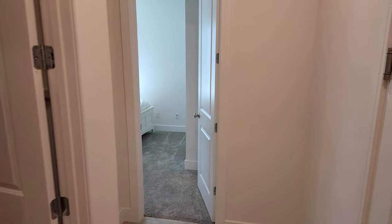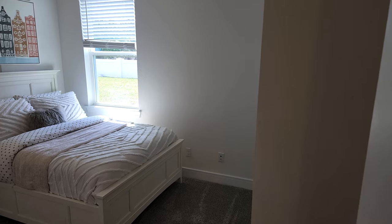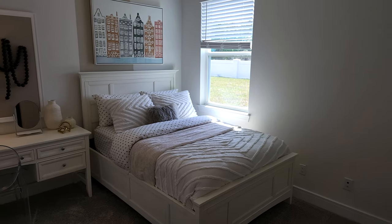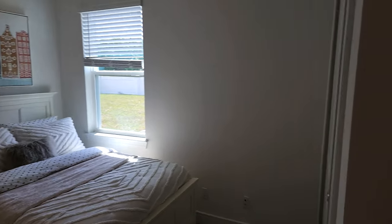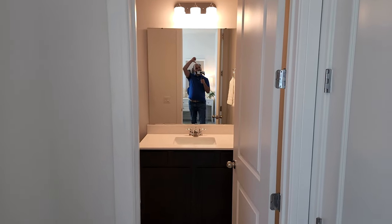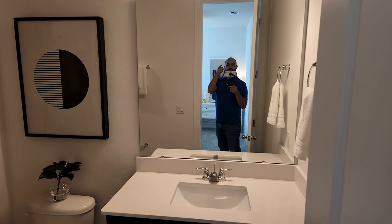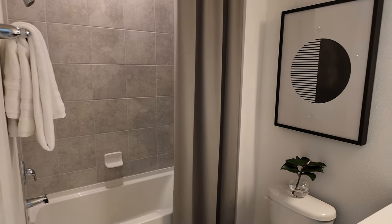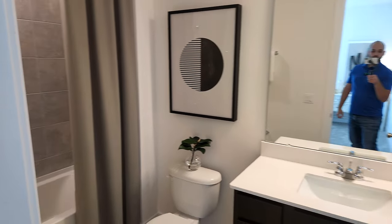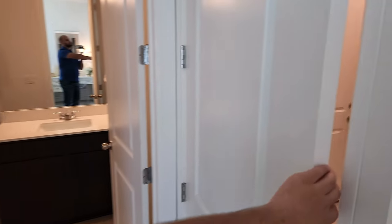So we're gonna take a look at this bedroom. So as you can see, nice normal bedroom, but it is not a normal bedroom, because if we turn around right over here, it has its own bathroom, and then you got me right there. I don't come included with the home, I'm sorry, but I could be your realtor. So yeah, this bedroom has its own private bathroom. Definitely one nice thing if, let's say, you got two kids, and this will be a great guest room.